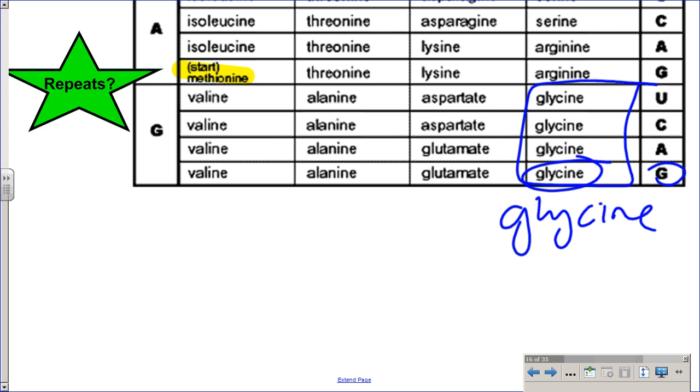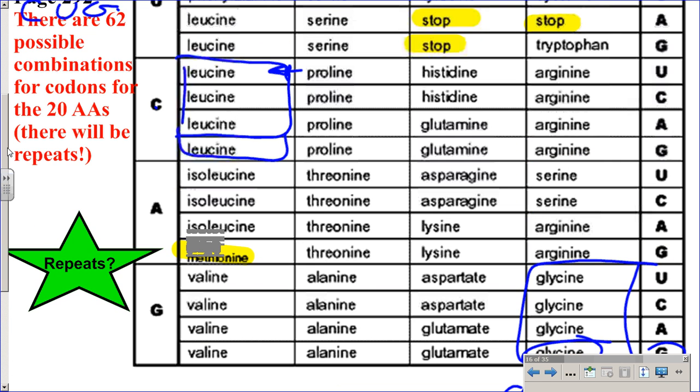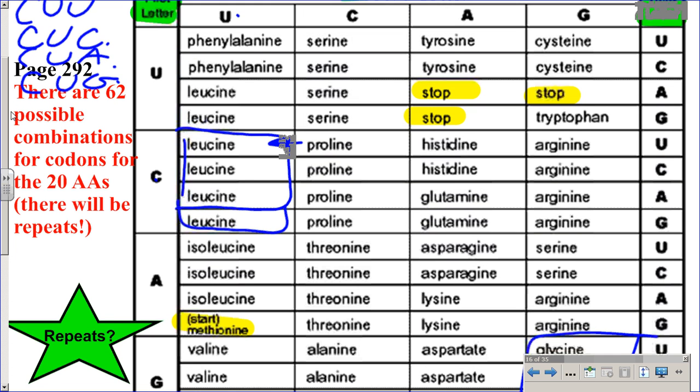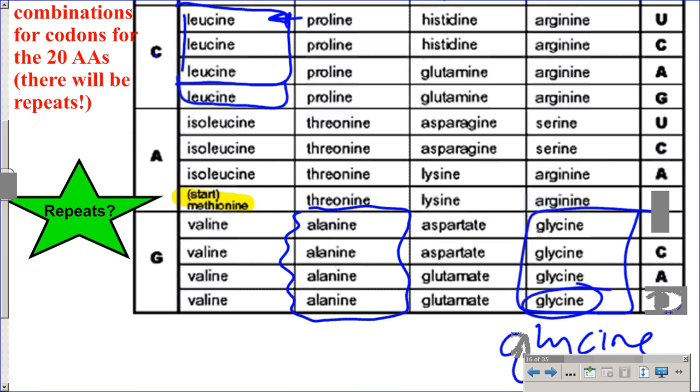What did GCG stand for? G is in the bottom row. Where's the C? C is right there, the second row, second column. And G. So you're here. So what is it? Alanine. Okay, so did that point mutation change your amino acid? It definitely did. So that one caused a mutation.